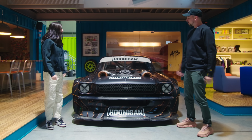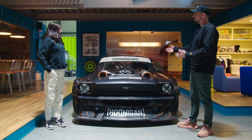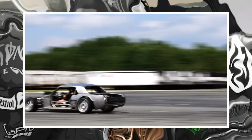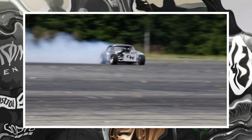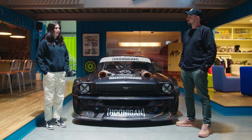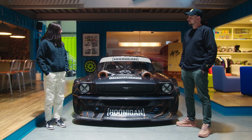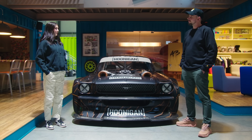Yeah. So you got to grow up watching this car go through all of its phases. Yeah, I remember we got a video sent to our group chat or something, and it was just the Hoonicorn, bare body, nothing. And it was my dad testing it down in Las Vegas, like for the first time. So it's had a long life and it's done a lot of things. And I'm very thankful that I got to drive it.